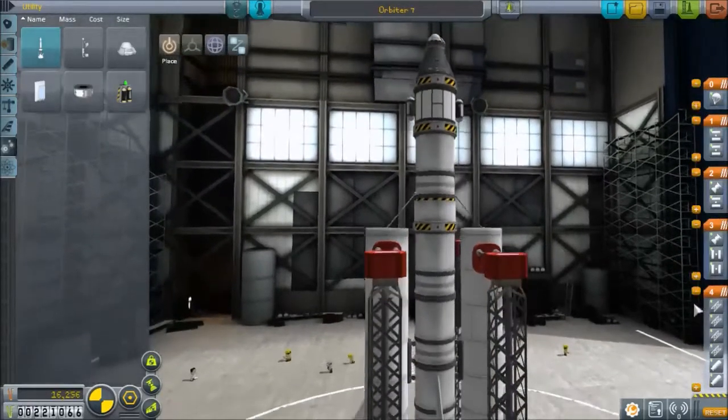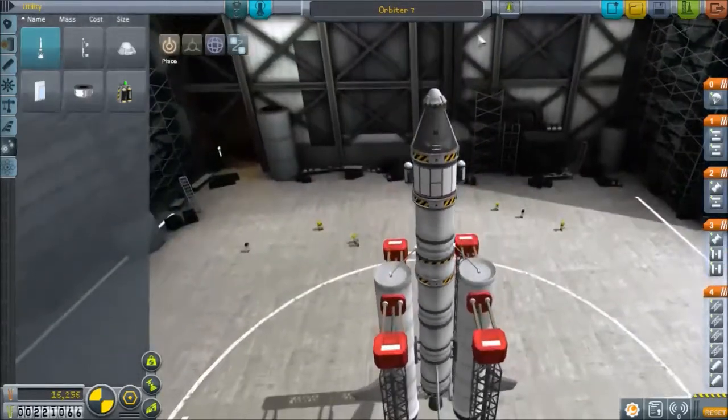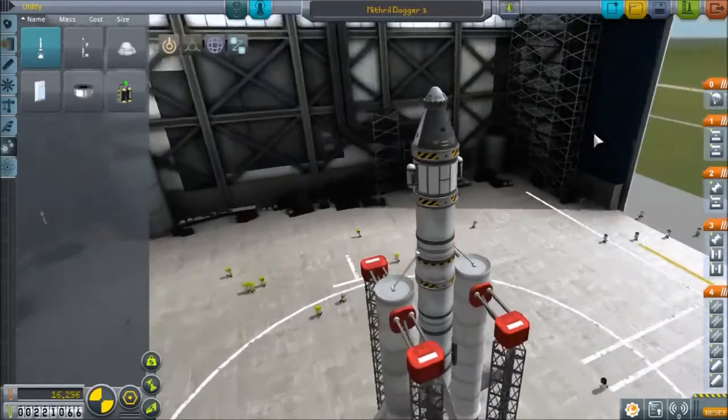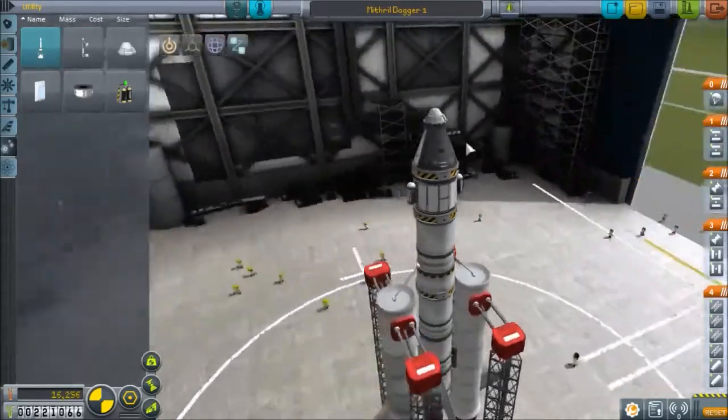So that will all work. This will be orbital 8. Orbiter. Actually, no. We're gonna give this a proper name. Well, I guess it would be an orbiter, wouldn't it? We called the program Dagger Sphere, so we're gonna call this Mithril Dagger. Dagger 1. That's what we're gonna call it. There you go. Yes. All right, this looks pretty good.